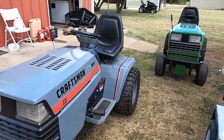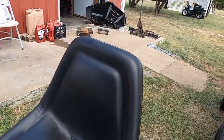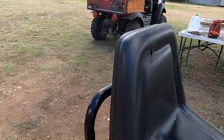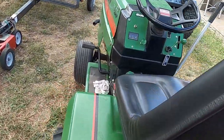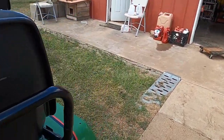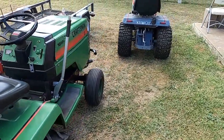All right, so I got the seat swapped out. He's getting a better seat. Like I said, this one has a rip in it. I had to relocate the canopy bar, and I noticed I've got a tear out here, so I might be buying a new seat for this one. But I guess Hulk 2 is going to be my butt buggy this year.